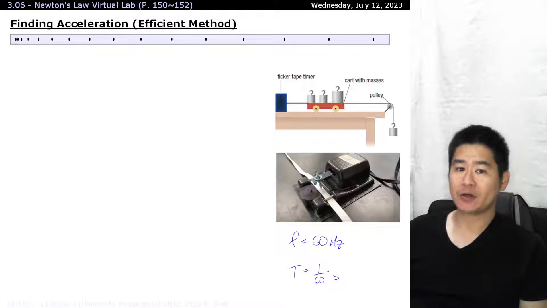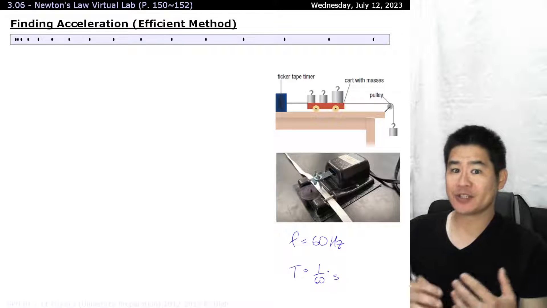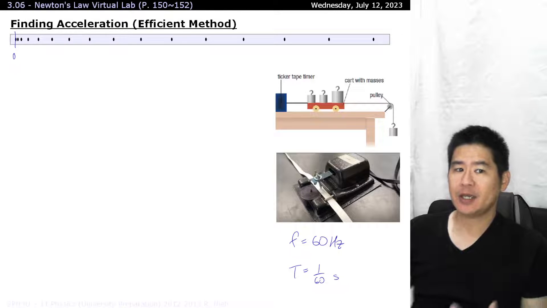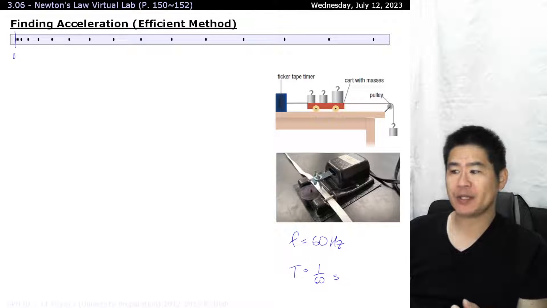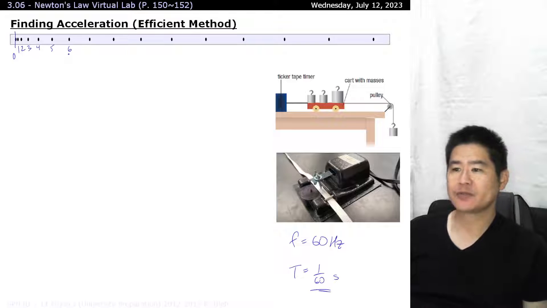There's nothing on the table itself. Let's observe the rate of acceleration of the falling mass. Let's say we collected this data over here. One thing I always remind students is that the first dot that the machine makes just starts the timer. It has no meaning at all. And that's why I call this the zeroth dot. It isn't until the next dot that's been placed that you know that a 60th of a second has gone by.